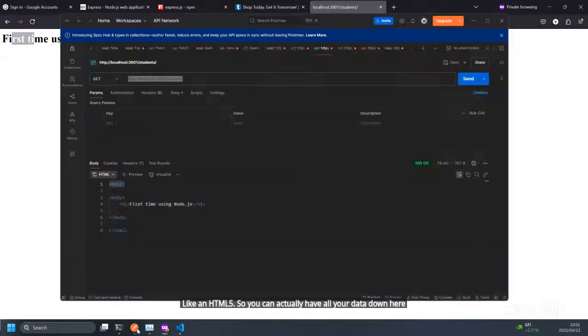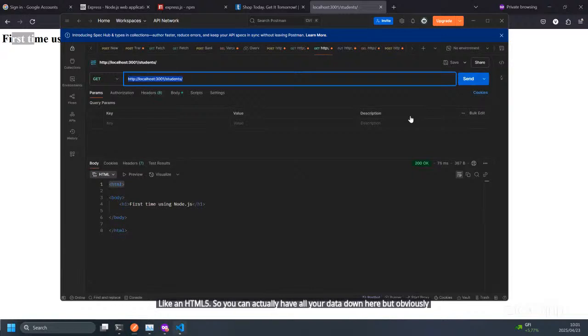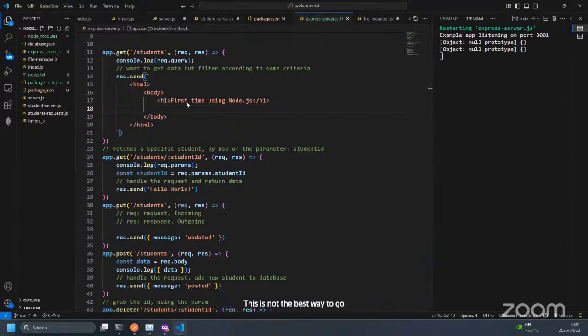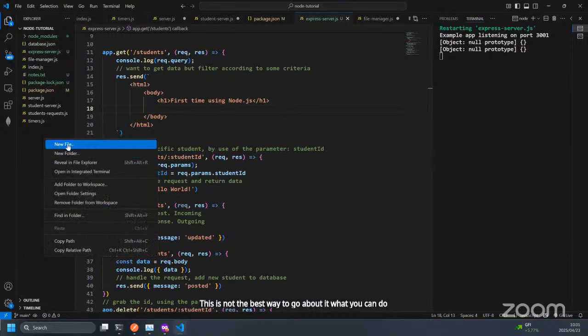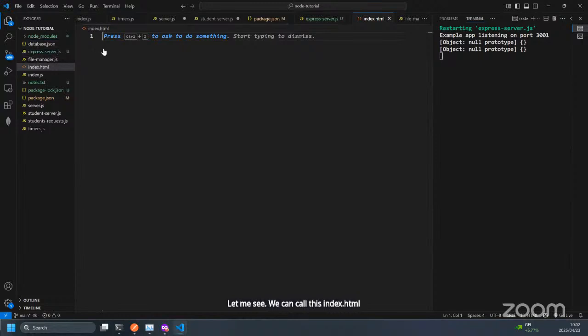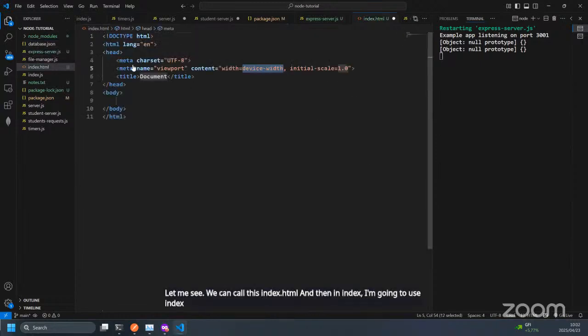But obviously this is not the best way to go about it. What you can do is create a file. We can call this index.html, and in index I'm going to put our code.